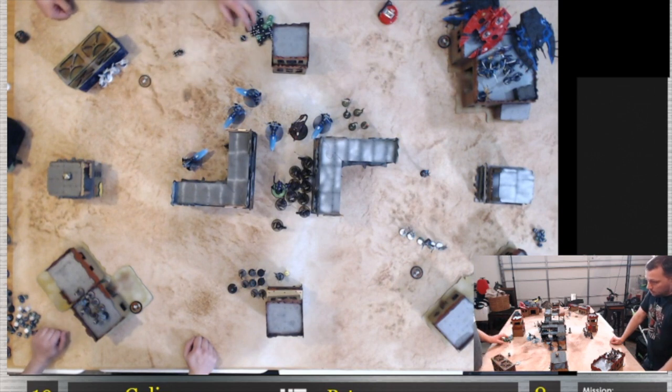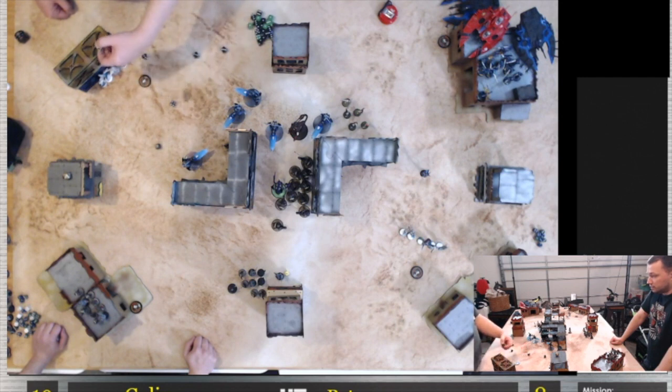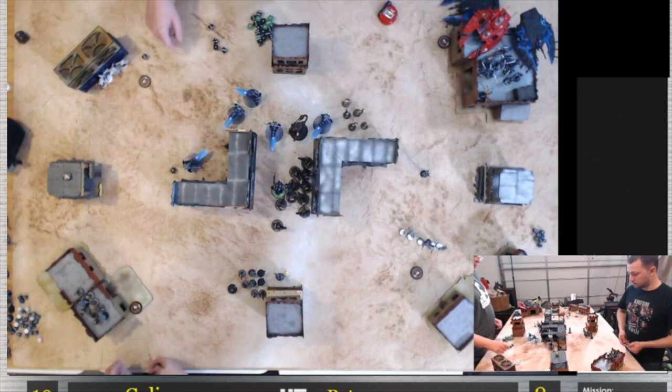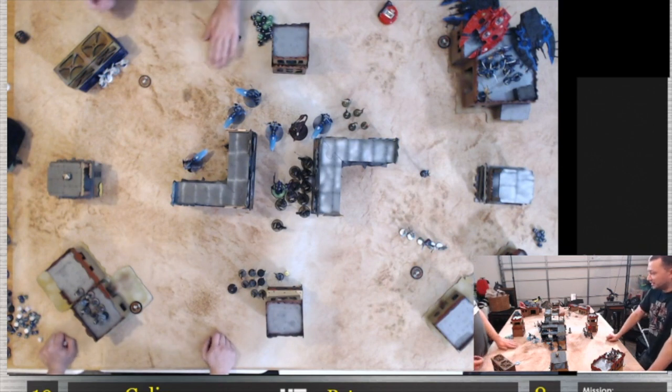Okay, so I'm going to hit you on 5s. Don't know why I moved. Why did you re-roll all the failed, including modifiers? Well, it doesn't matter. Oh, I will roll that. Okay, right, because I did it wrong. That's why. I was like, what?